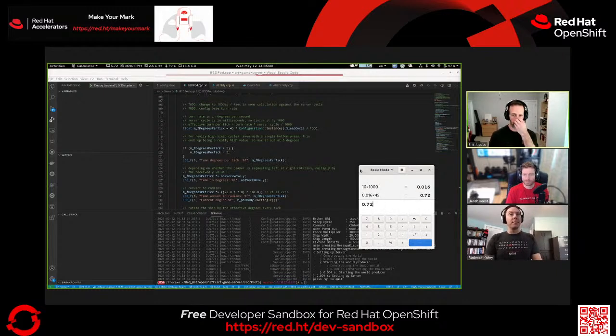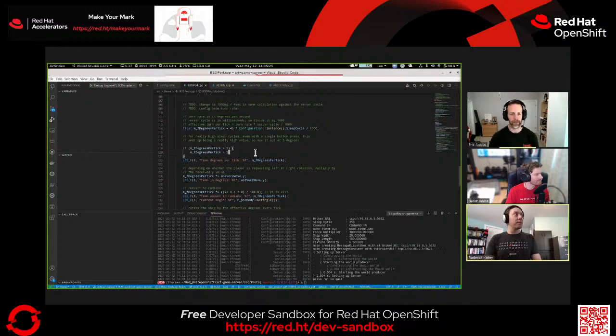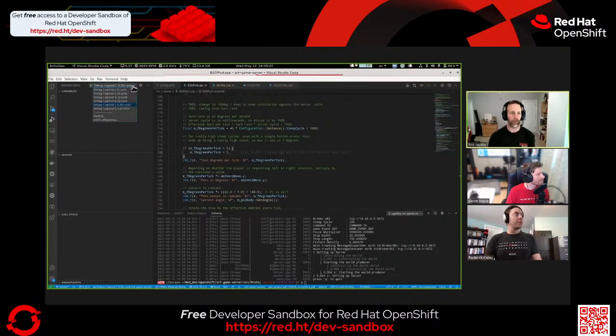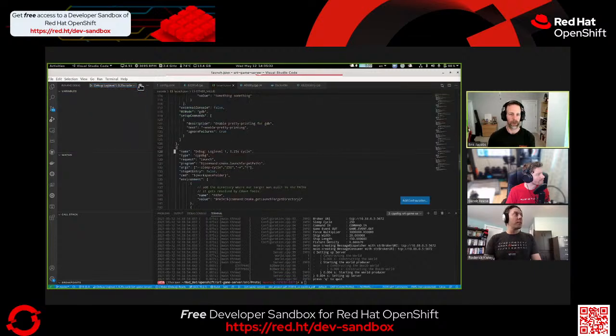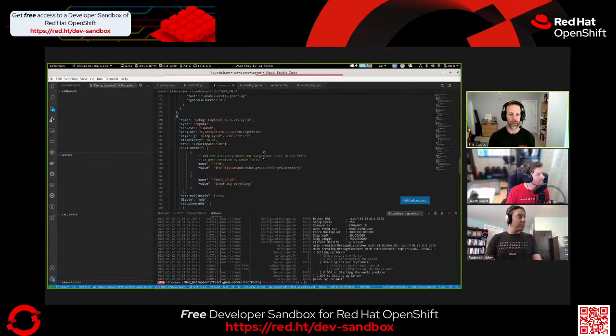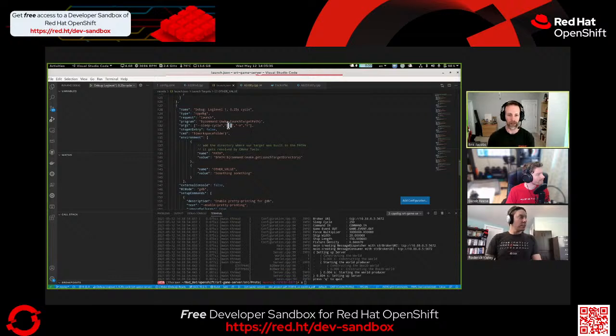So that's 0.72. Degrees per second. Yeah. No, that's not 0.72 degrees per second. That's 0.72 degrees per tick. Per tick. So, yeah, that should still be reasonable in that case. Right. So, I mean, I was at a quarter second cycle, and the quarter second cycle is 250 as the sleep cycle, and it was turning.